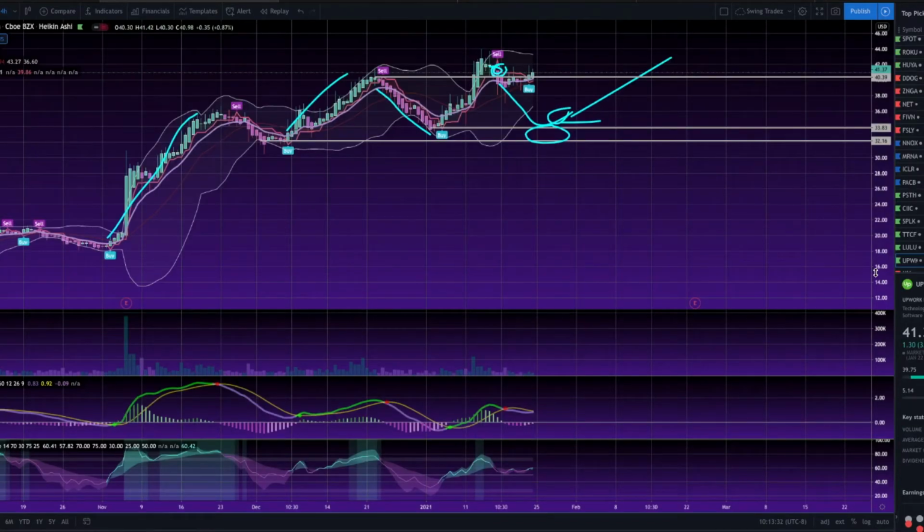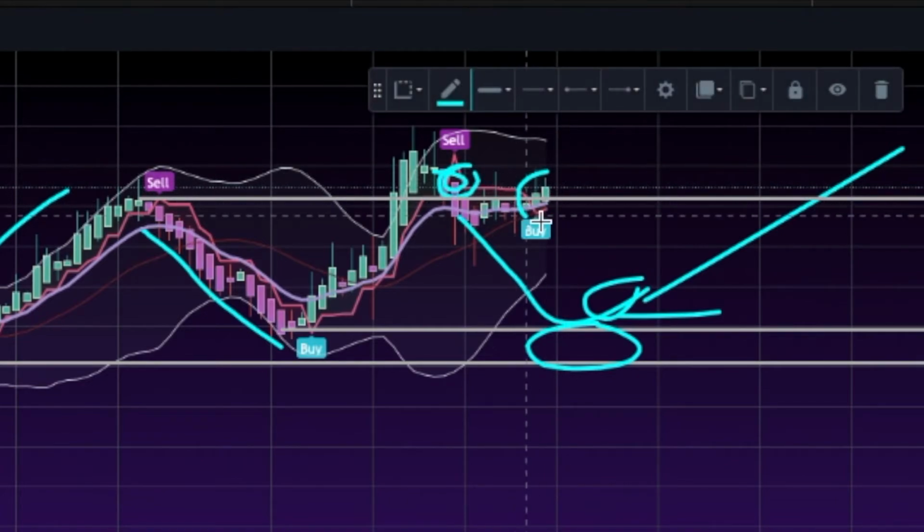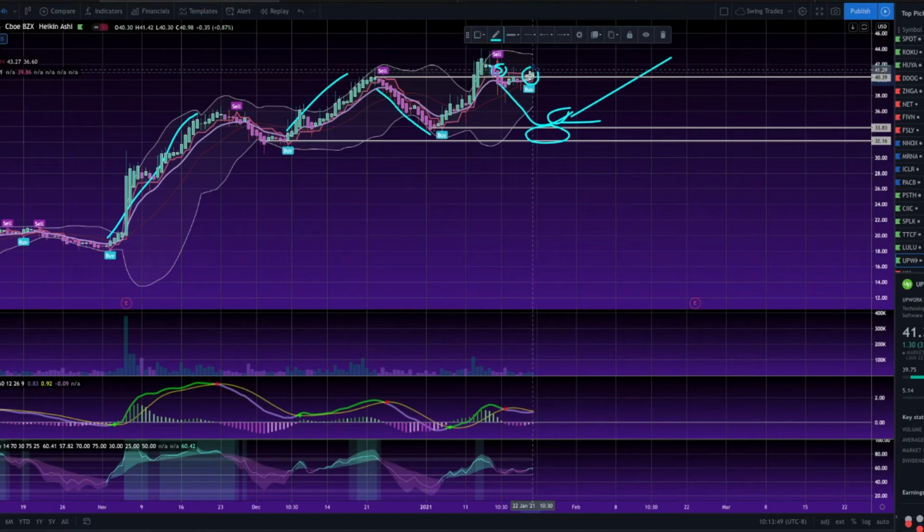breakout. Now looking at Upwork, we talked about this last week. I thought it was going to actually dip a lot more than it did. We mostly got a small dip and sideways price action. It looks like it's possibly in the early stages of an uptrend, possibly. Waiting for another green candle or two on the 4 hour, at least for me, to see what happens. So I'll be watching tomorrow on Monday.